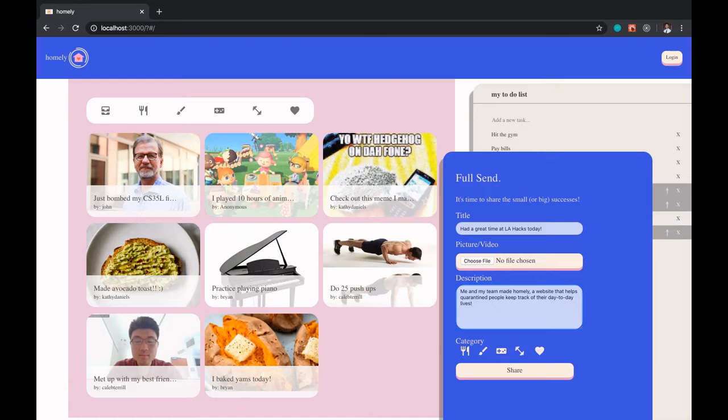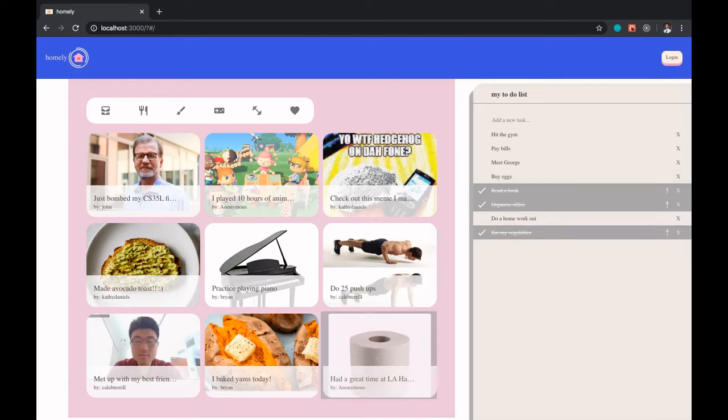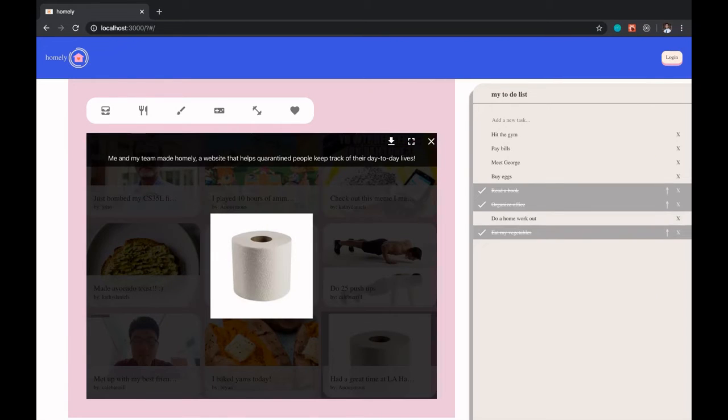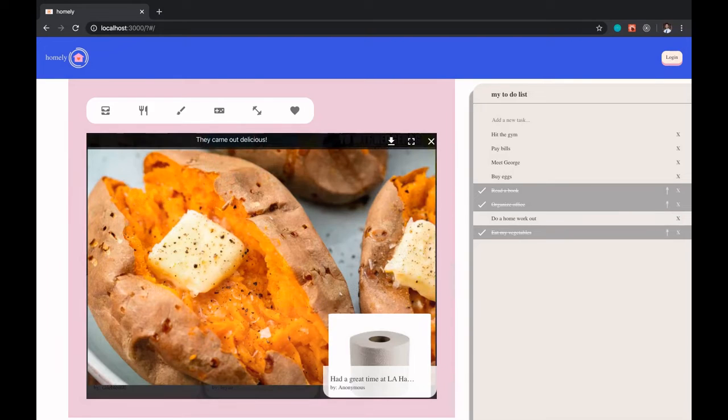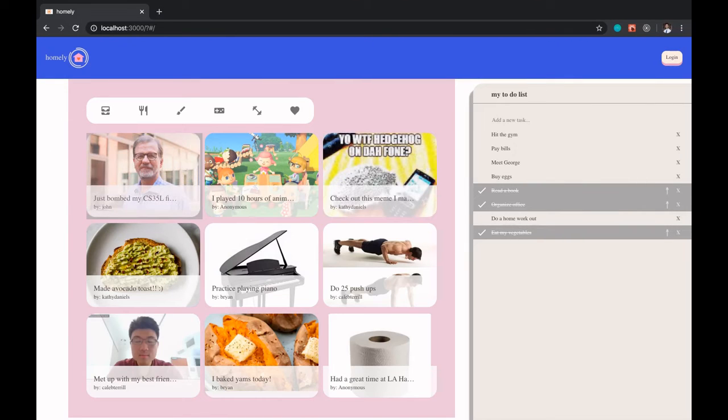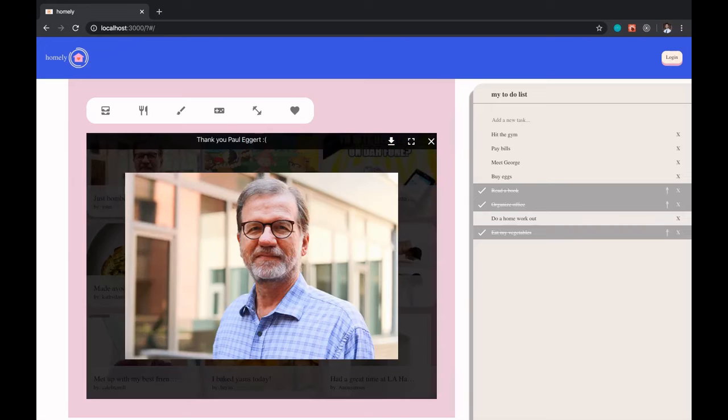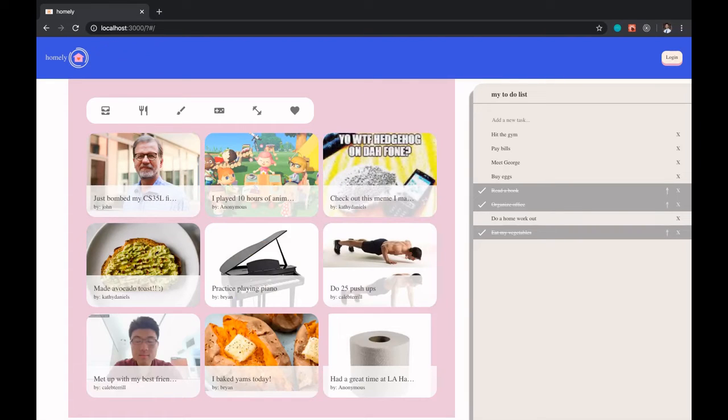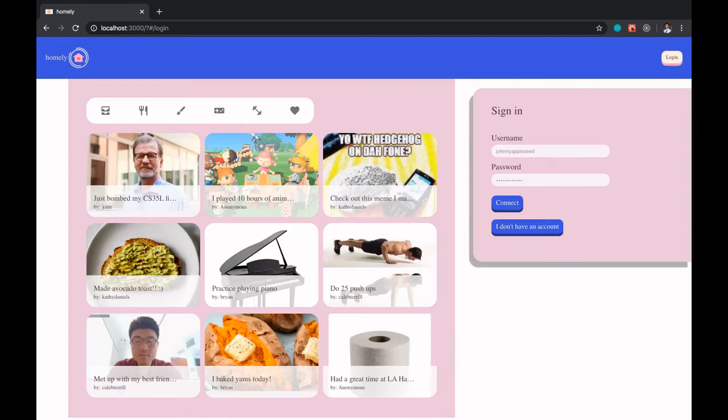Currently it displays all of the completed to-dos to the public. In the future, we'd like to implement some sort of social media feature so that you can see perhaps only your friends' posts or something like that. Up the top, you can also see there's a nav bar where you can filter through the different types of categories. And here we have our account creation portal.